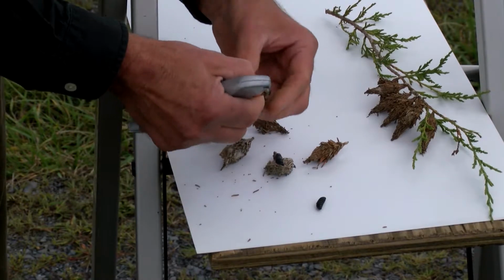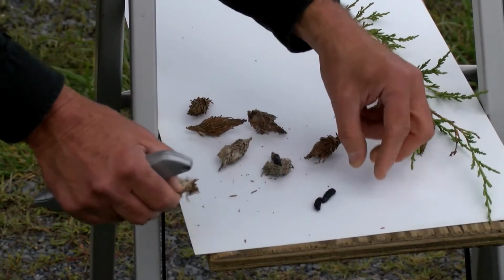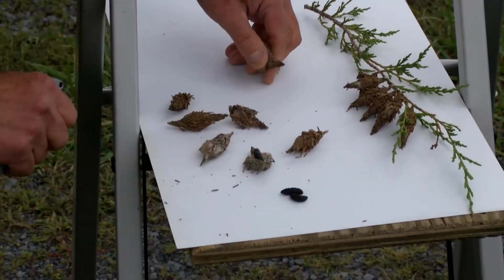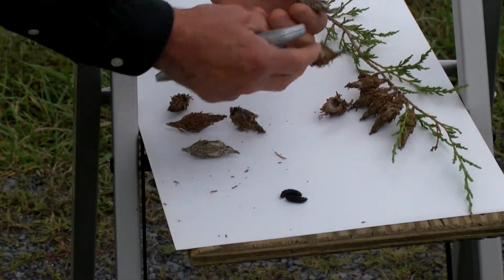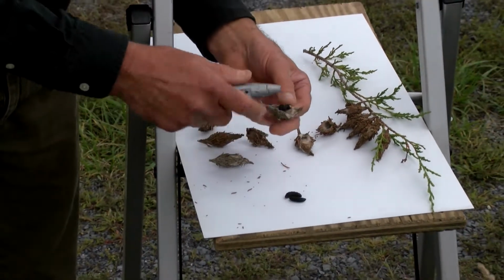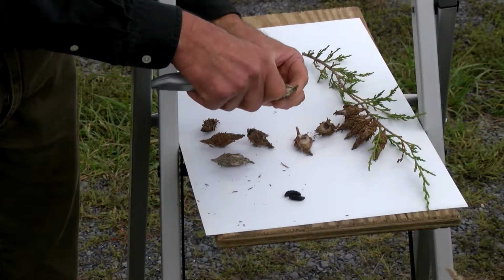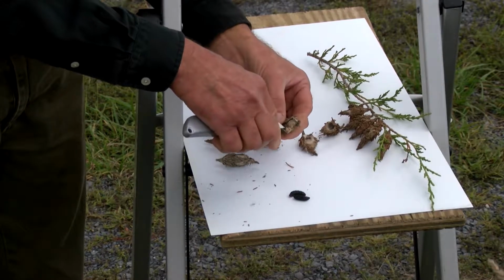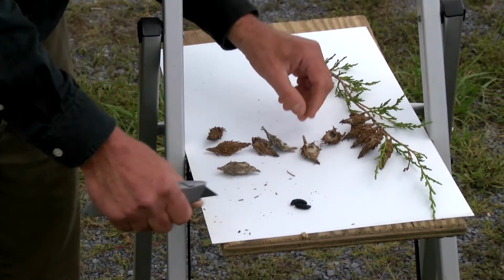and they're going to probably hatch out over the next month or so. You see them moving there? If you touch them. And here's an old bag, just to give you an example of the eggs that are inside. But the eggs, old eggs, never hatched out.